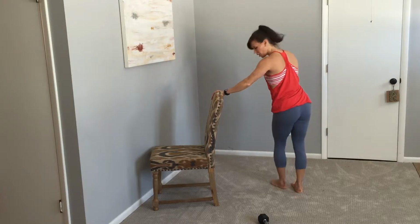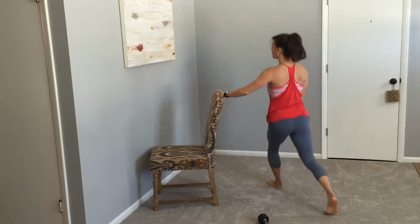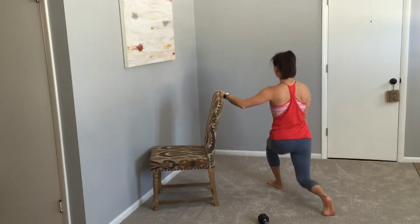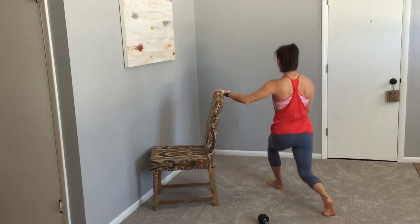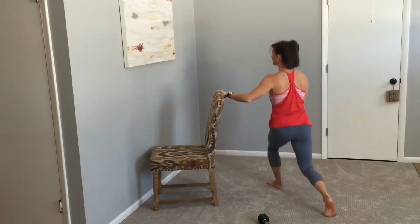Beautiful. Take it down. You're going to sink it back. Dip down nice and low. Curl. 2, 3, 4, 5, 6, 7, 8, 8, 7, 6. You're doing great. You feel the burn yet?